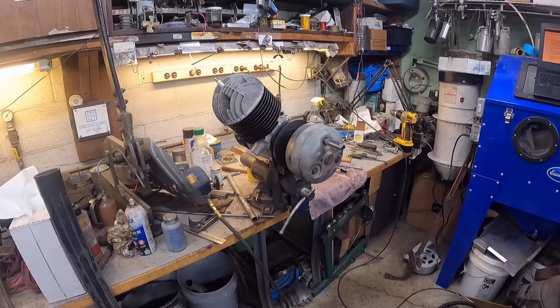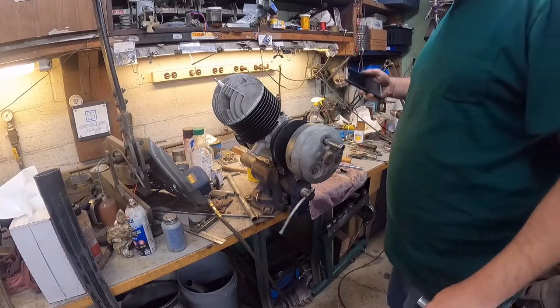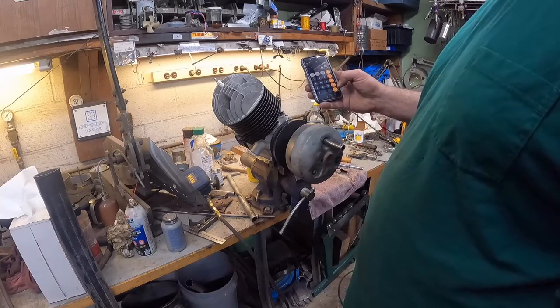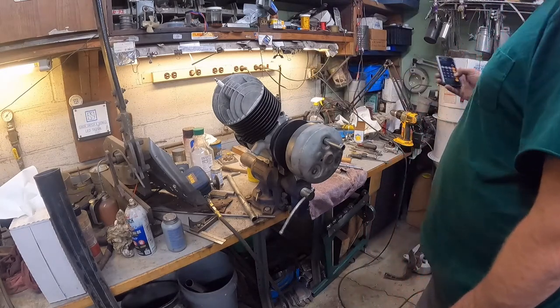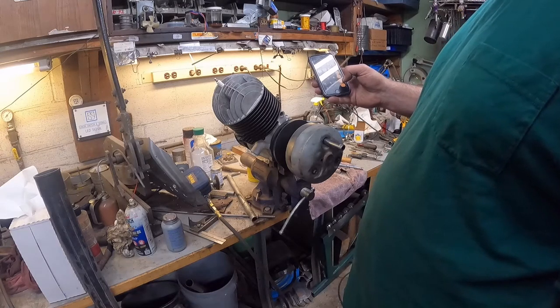I don't have my inch pound torque wrench out right at the moment. But that's all right. So all you do is take 54 divided by 12. That'll give you 4.5 foot pounds. And we'll do the high one too. That's 66 divided by 12. It's 5.5.